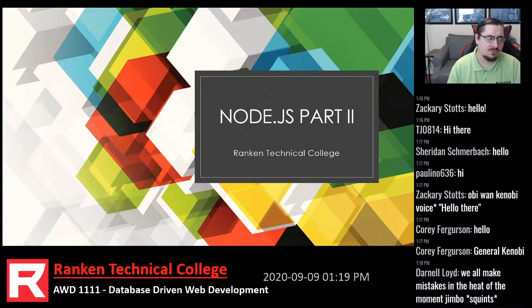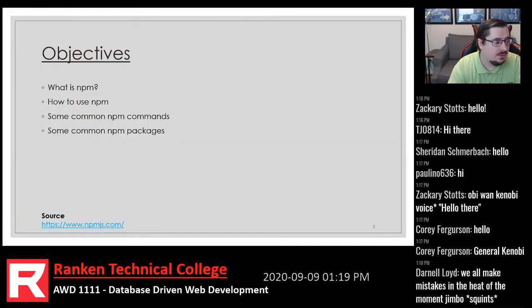Overall, by the end of the semester, we'll probably have 20 plus packages in our projects, just because there are so many useful tools out there and available. So today we're just going to give you an intro to some of those packages. So, agenda objectives for today: we want to go over what NPM is, how to use it, and some of the common commands that you're going to use when you're working with NPM. All of these commands are things that you can type into the terminal window in VS Code. And then we'll also talk about some common NPM packages. I think I've got 3 or 4 to talk about today.